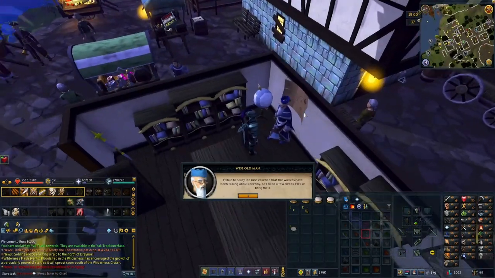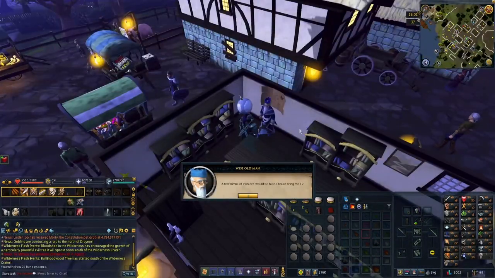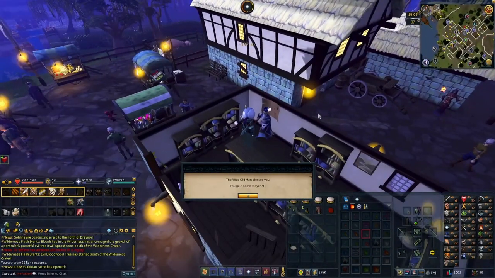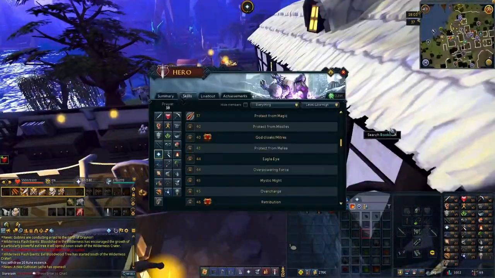4 pieces of ruin essence. It's extremely easy. I have that banked. A few lumps of iron ore would be nice. 12 lumps of iron ore. Here's your iron ore, my liege. Oh, more prayer XP. He knows what a man like me needs.